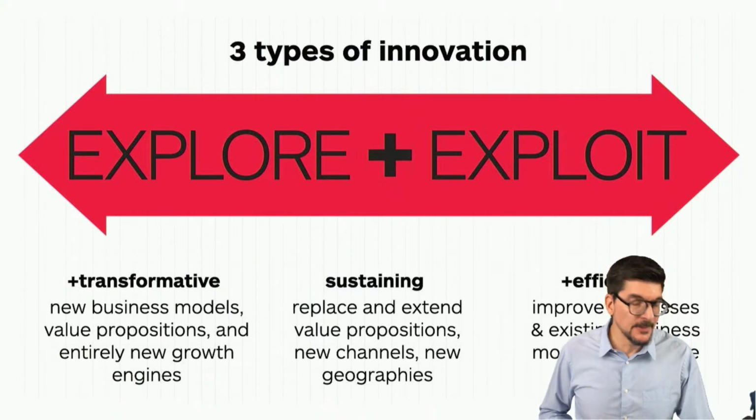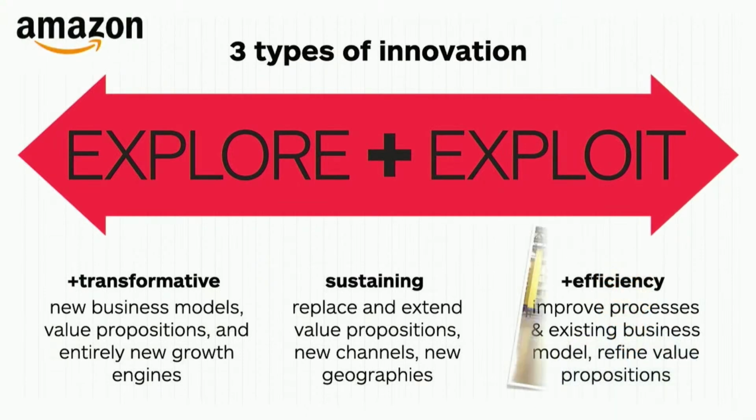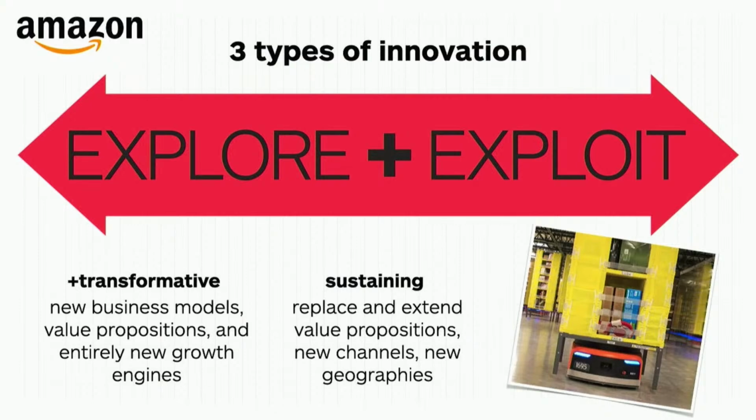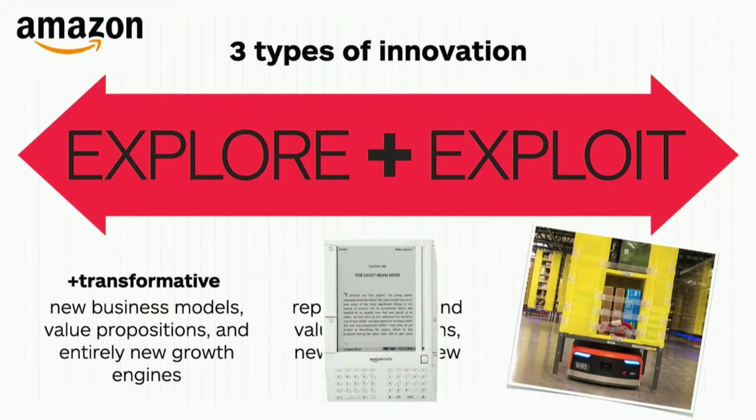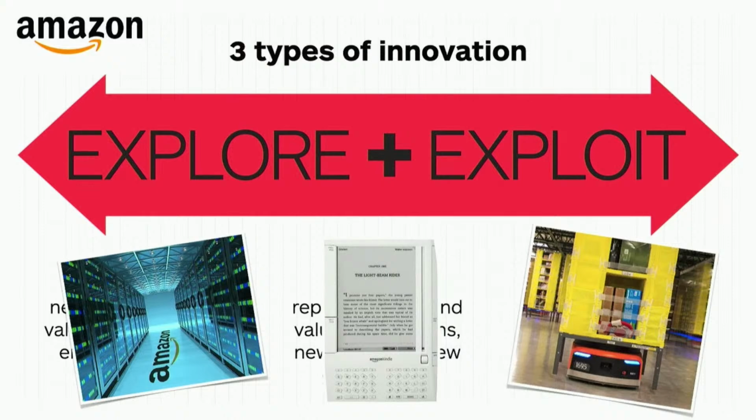And let me give you three examples from Amazon so we can understand this a little bit more. Efficiency innovation would be robots or blockchain or automation for their existing warehouses in e-commerce. Okay, that is efficiency innovation. And you need to do that, but if that is all you do, you will more efficiently die with a dying business model. Now, since Amazon is pretty good at innovation, they already started with sustaining innovation. Back in the day, with the Amazon Kindle, they tried to bring physical books to digital books. But basically, it was just bringing an old business model into the 21st century. But what's really fascinating with companies like Amazon is that they build completely new business models. So you probably have heard of Amazon Web Services. Think of it.